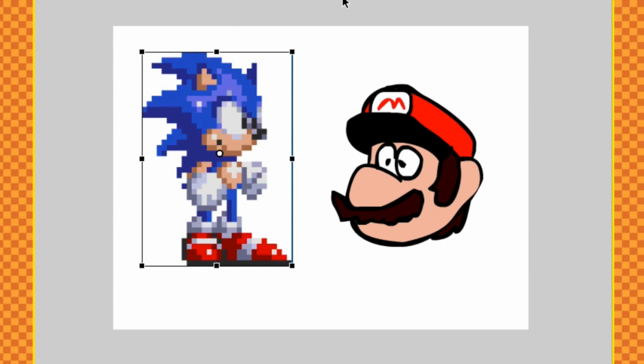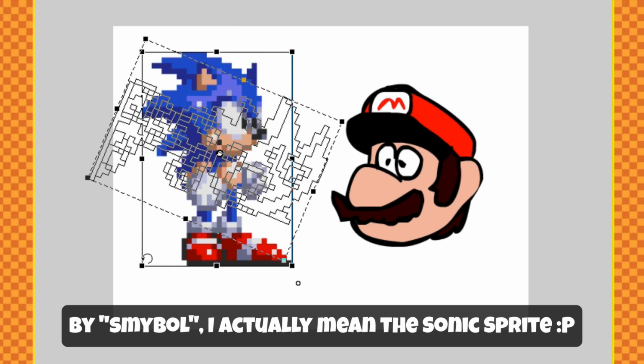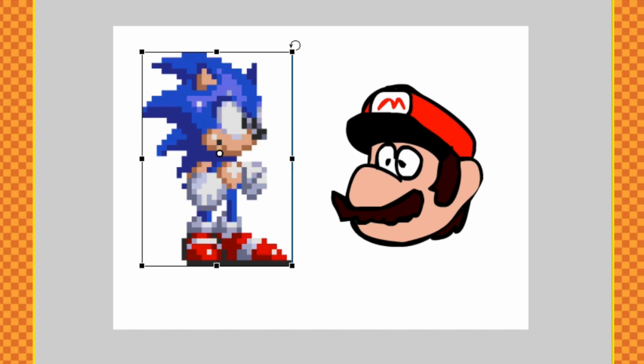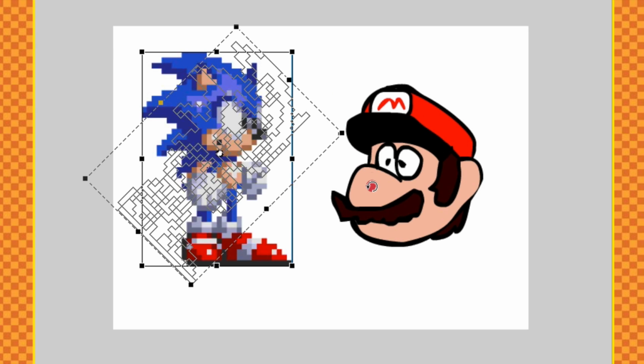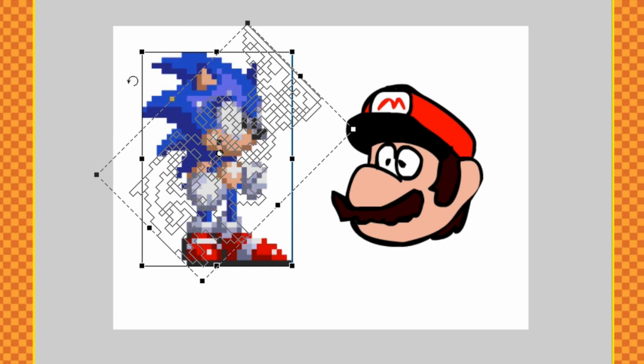Enough of altering the size, how about rotating the symbol? For that you go just a little bit outside of one of the corners, and then you see that your cursor changes into the symbol, and this indicates that you can rotate the symbol. Now then here you go, click, and then just rotate very easily. Nice. Now if you hold shift, and you rotate, then you're going to rotate the object, but always in 45 degrees increments. This can be very useful in my opinion.